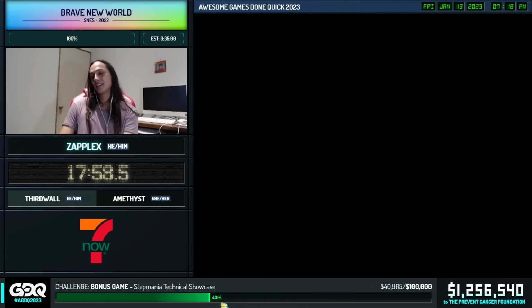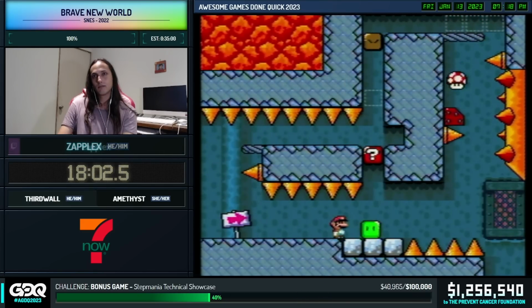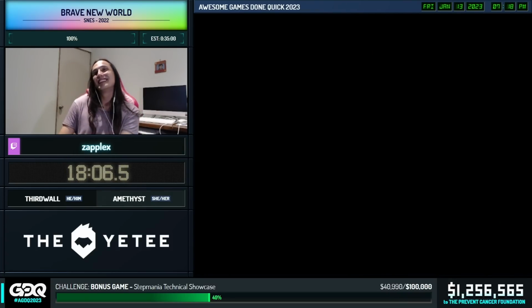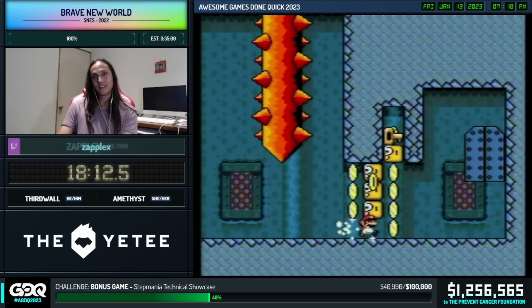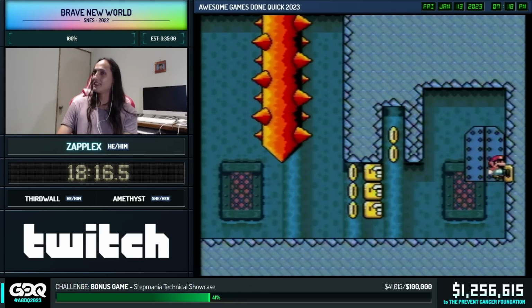This is a first frame grab on this block. You have to grab it the frame you touch it. Nice. That was quick. I got to explain it though. Nice. It's such an impressive run. I love this run. And the first try P-switch door entry. Gotta love that.